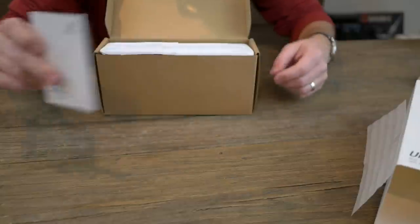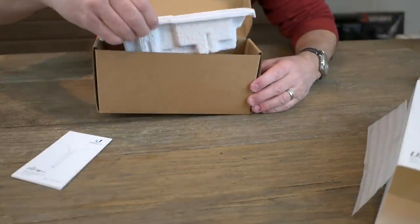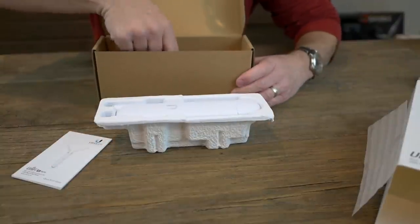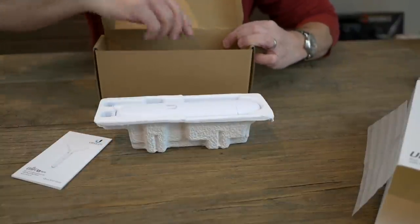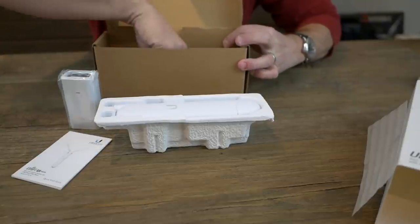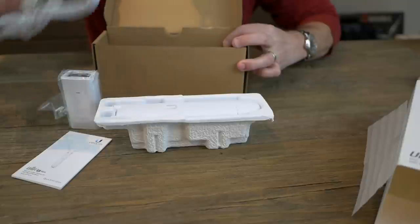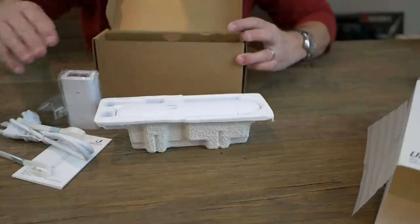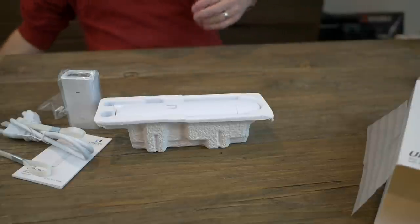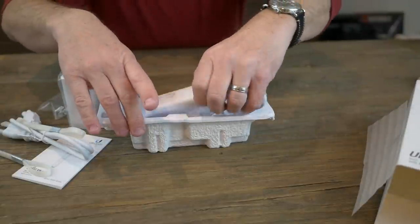Now this is going to help you set it up. Now there's the radio that comes in this eggshell. And I want to show you, this is my second one. I am setting this up as a test. Let me get everything out and we'll get rid of the box. This is a test network. And that is it for the box. So let's dump that. Let's get the radio out.